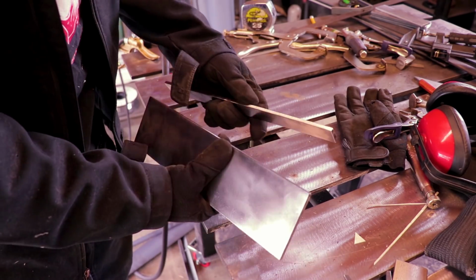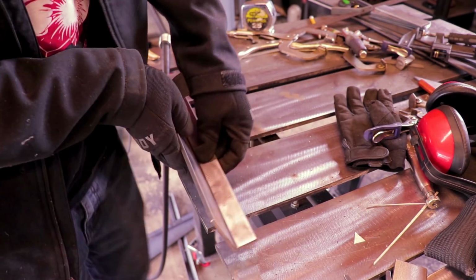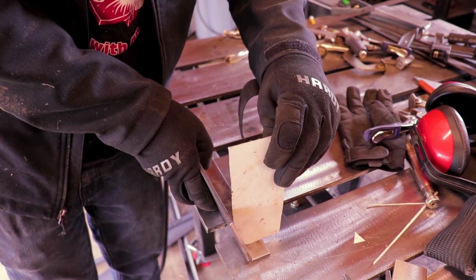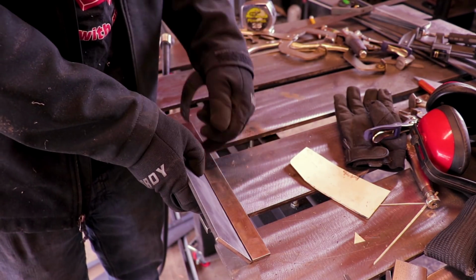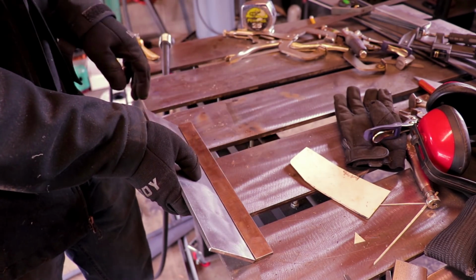So this bracket that I'm building, it's gonna have that angle, and it's gonna sit up inside that pinch weld with this angle right here. And I made it 12 inches so I can weld it, cut it in half, and I'll have the same angle for both pieces.